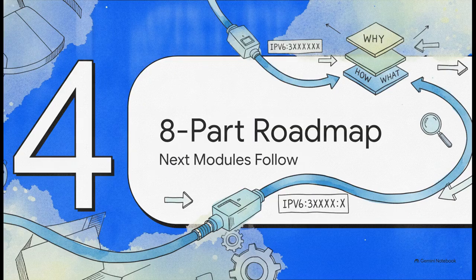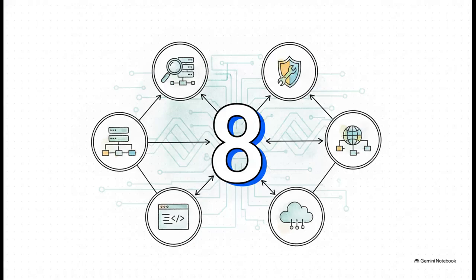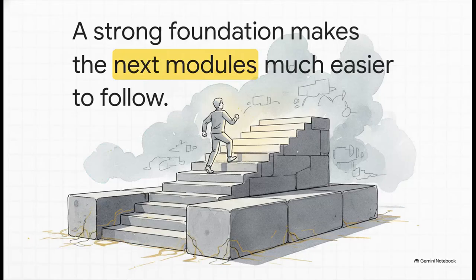Okay, on to Section 4, your 8-part tutorial roadmap, the path forward. To keep this massive transition completely manageable and highly focused, this explainer series is broken down into exactly 8 comprehensive parts. No massive, unstructured data dumps here, just 8 clear, targeted steps. And the beauty of it is that each module logically layers right on top of the next. Because of those strong foundational concepts you establish early on, conquering these 8 sequential modules becomes a highly logical and, honestly, rewarding process. It's carefully curated for systems administrators who need practical knowledge that builds on itself.